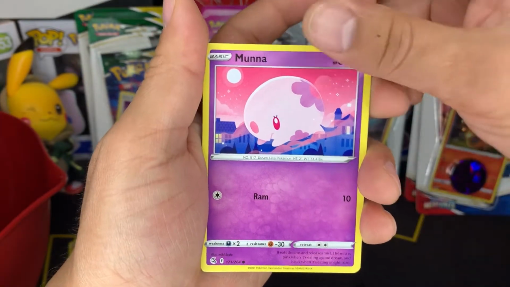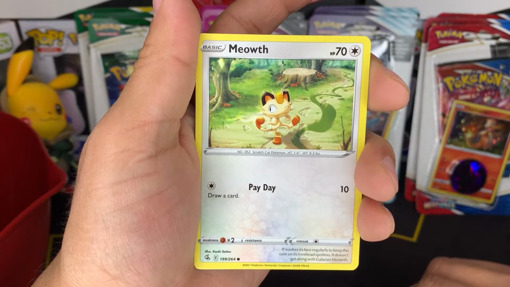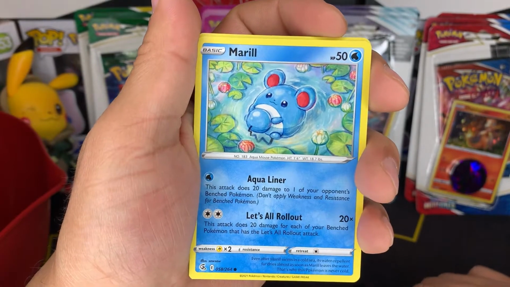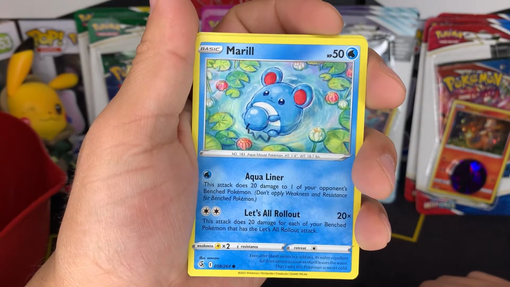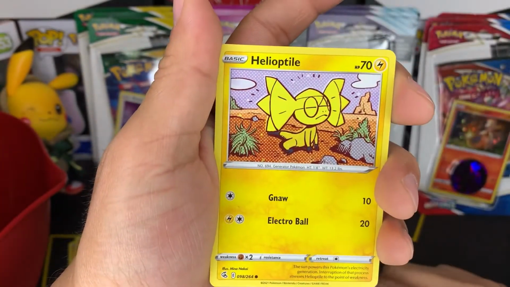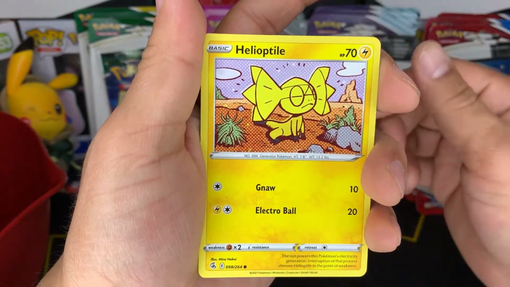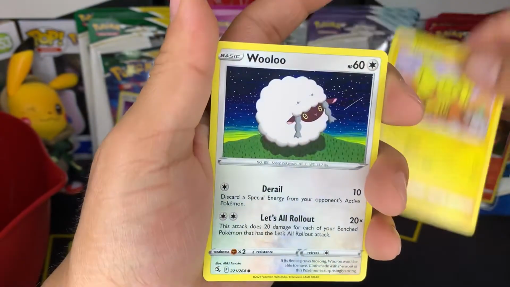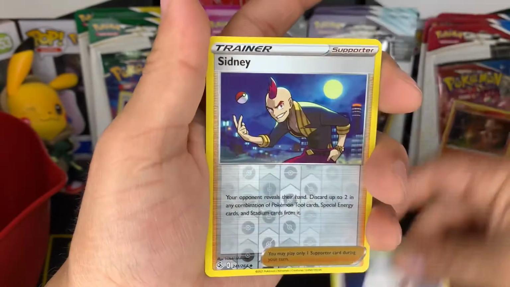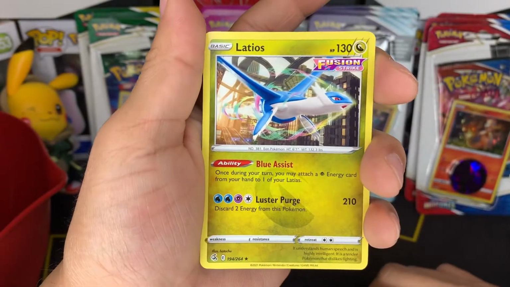Mana. Meowth. Looking like he's following that Schmeagol that's from Evolving Skies. We have a Maril. Just floating. Looks like a blueberry. Hippolyte, that's an interesting artwork. Definitely interesting. Like the dot thing. Wooloo, looking at the stars, just enjoying his life. Sydney reverse, and Sydney is hiding a Latios.